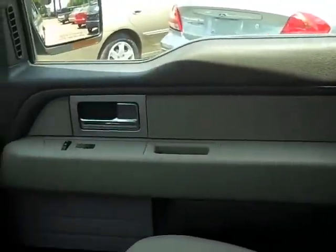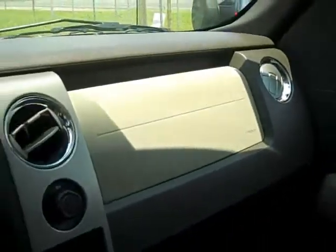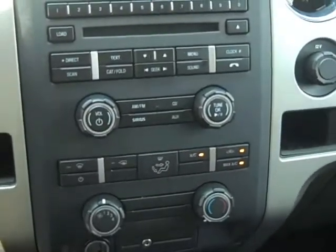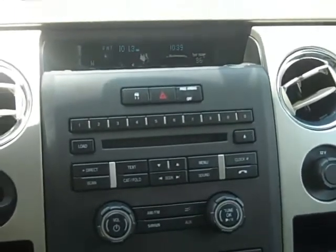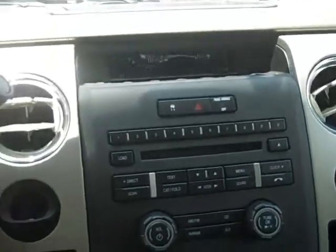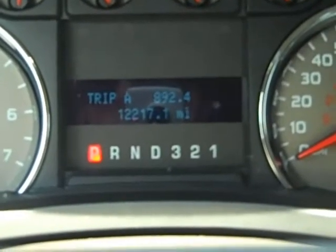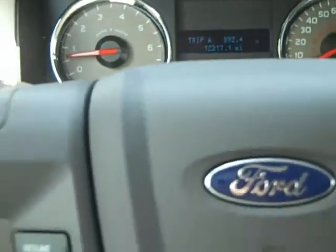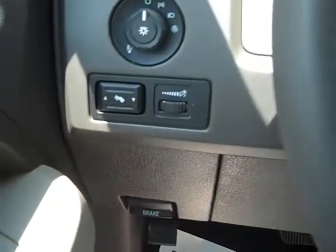Here we are on the inside of the truck. It's got cloth seats, power windows, and power locks on the passenger side. It comes with front, side, and panel airbags. It's got a CD player, AM/FM radio, and Sirius satellite. It also has the phone option, and the temperature is displayed right up there on the screen. This truck has 12,217 miles, which means there's a lot of warranty left on it. It's got cruise control on the steering wheel and the automatic pedal adjuster.